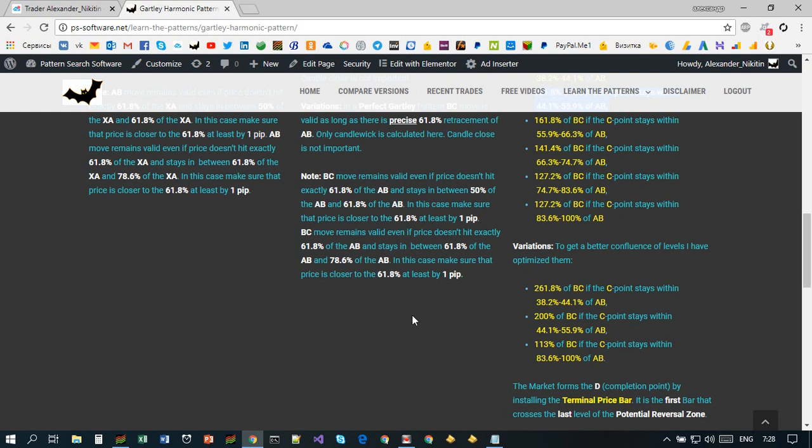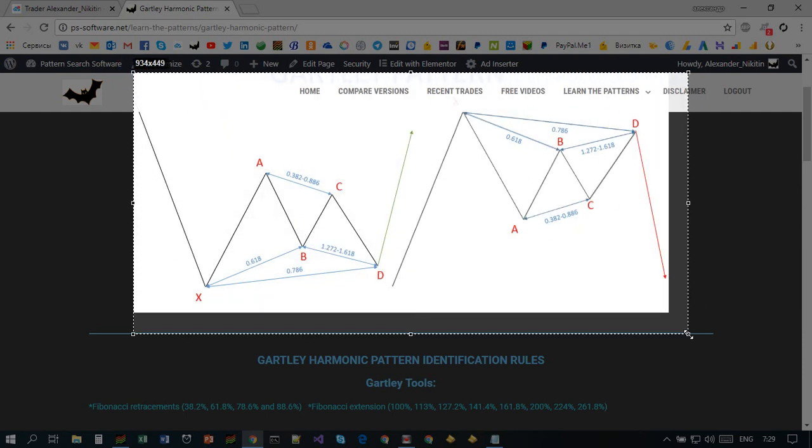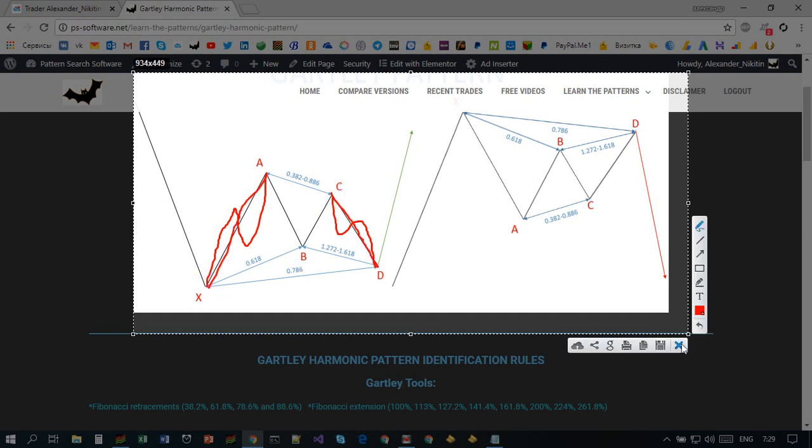So how do you identify them? It depends only on your imagination, but without these rules, without that swing identification algorithm, you will never have an objective way of drawing the patterns, because all these patterns are based on swings. So all these movements are actually swings. I noticed many times so-called traders are looking at patterns this way, when actually instead of one swing you have 2 or 3 swings in this section, or maybe having it this way. It is not very good. Your swing identification algorithm should say that this one is one swing and this one is one as well.